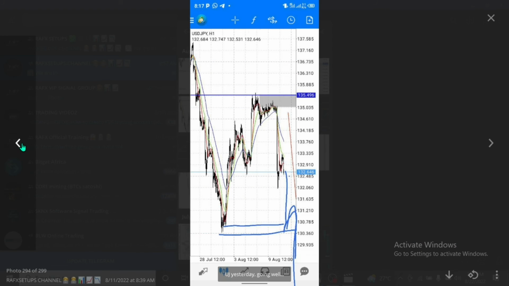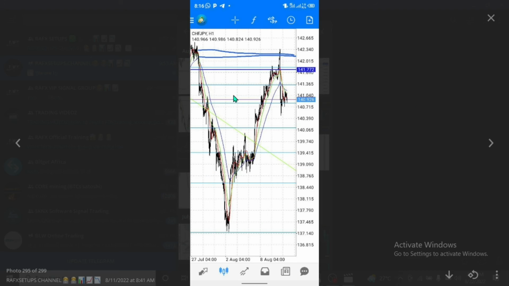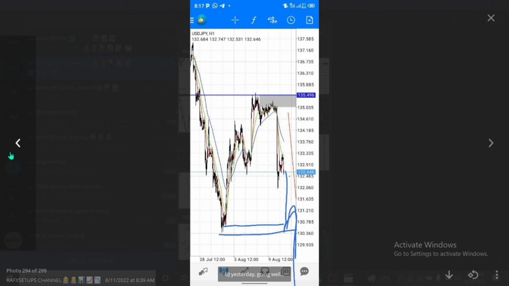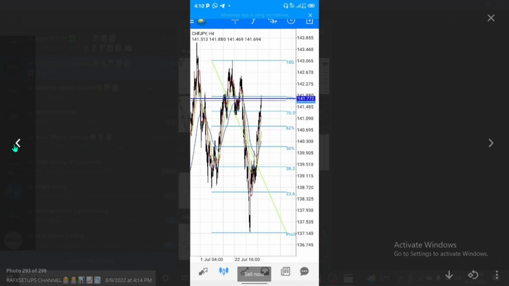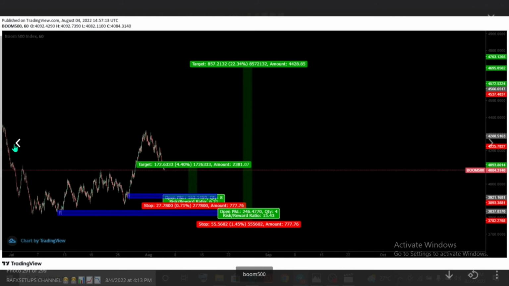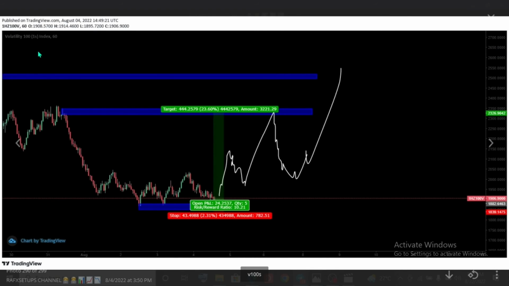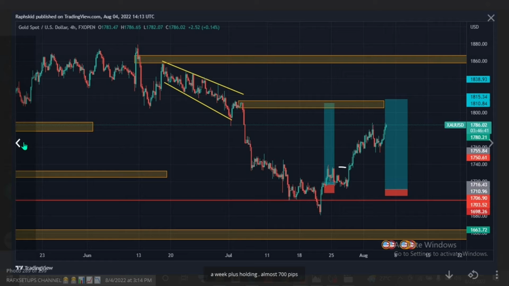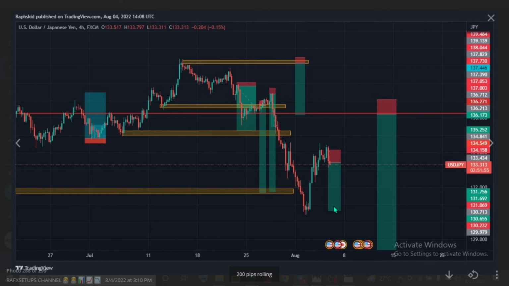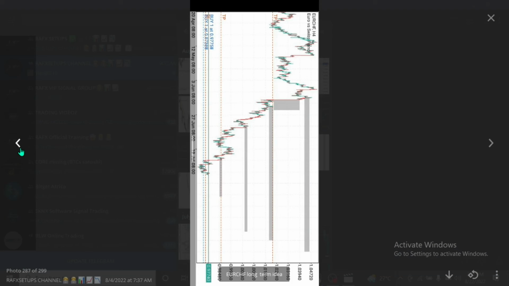Okay, you can see that we took the sell from that level down, and that's massive. See that's our expectation. And all this market, this was a massive one. Go and check it right now. It's still currently acting the same way. You can see that there. And this is Volatility 100. You can check that one too. They are all good trades we've taken in the past, and some are still running currently. This UJ got our TP and came back again, gave us another entry, got our TP again. So you can check that one out too.